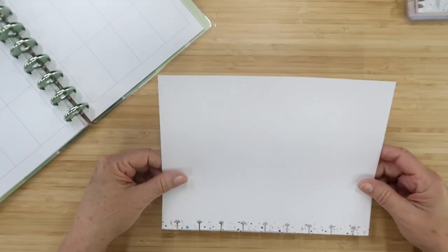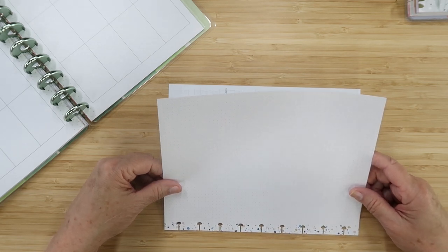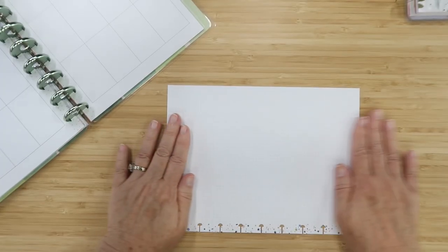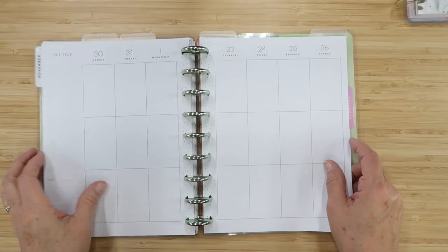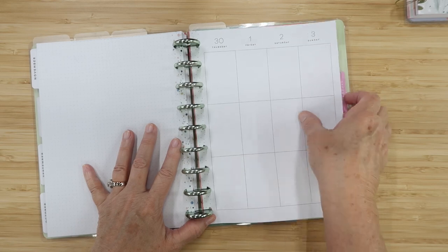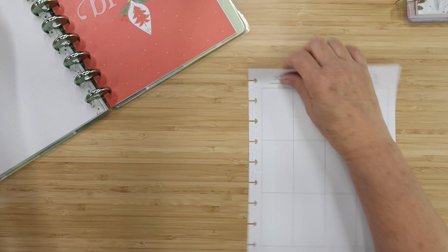Okay, this time I'm going to line the holes up this way. Doing it on the rings, like people have been showing, might be the way to do it. But I'm going to line the holes up here and then lay it down. Perfect. Oh, actually that was easy. So this will go right here, and this will be the back page right before we go into winter. And here is winter. And I will need to cover this one as well. So let's do that.